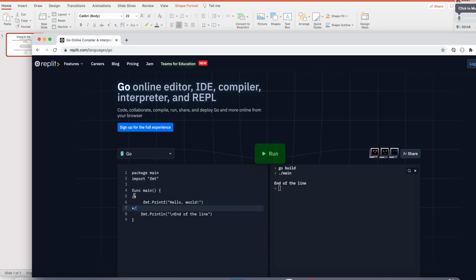So under this you can write anything and it will not be considered as code. This is the code, that is the commented. That's the way we can comment more than one line.